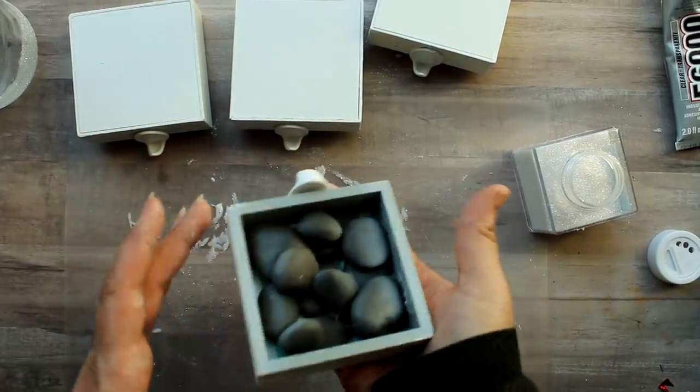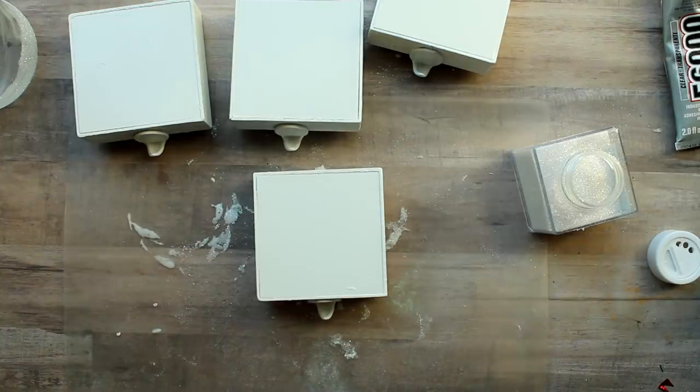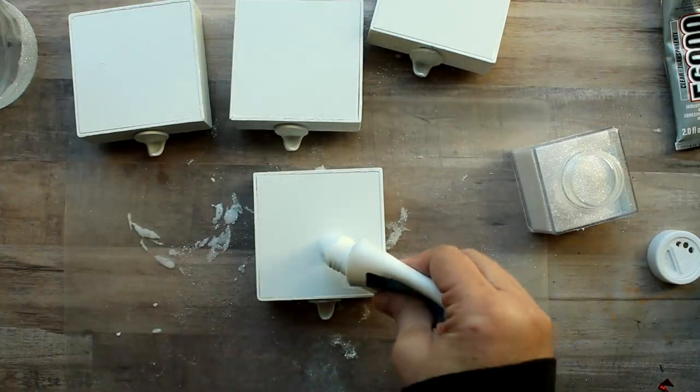And this is what they look like when they're done. You see the little stones on the bottom. And then I'm going to do the whole glue and glitter treatment at this point.